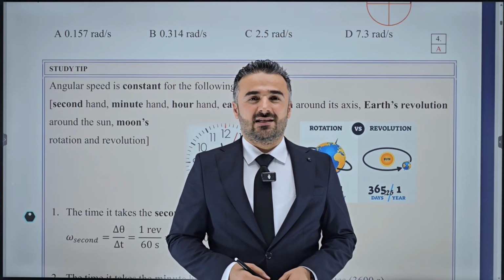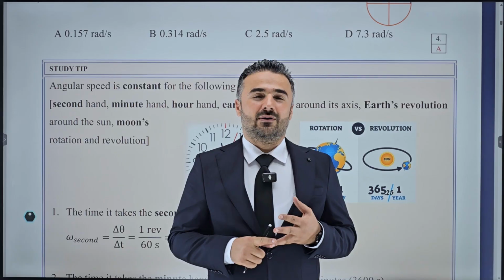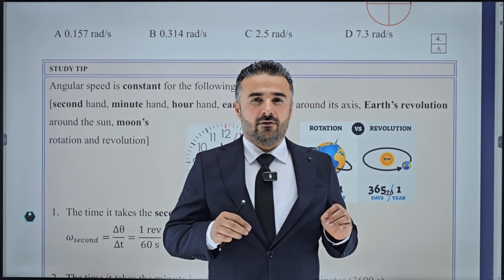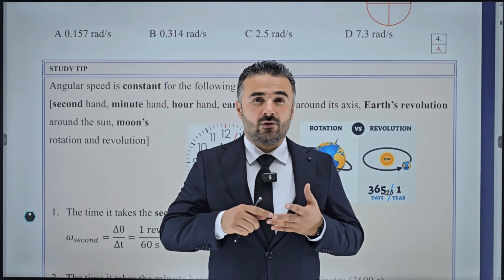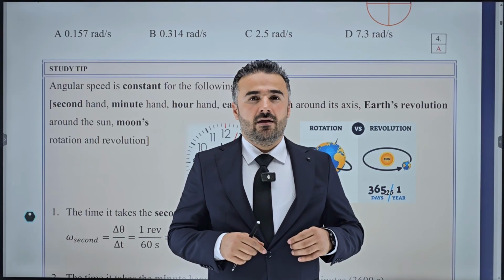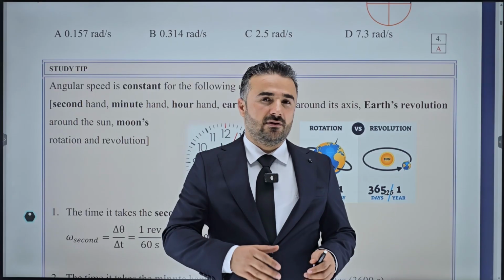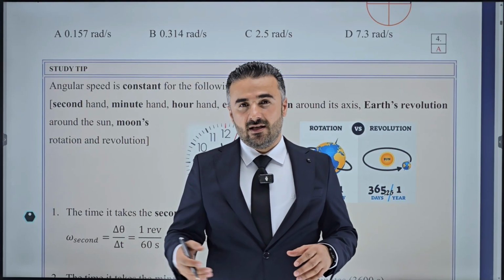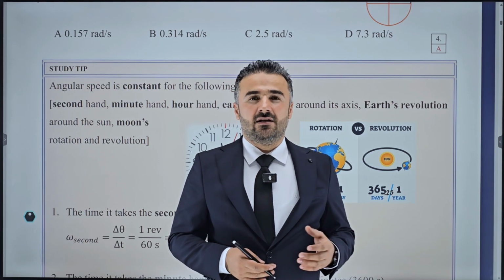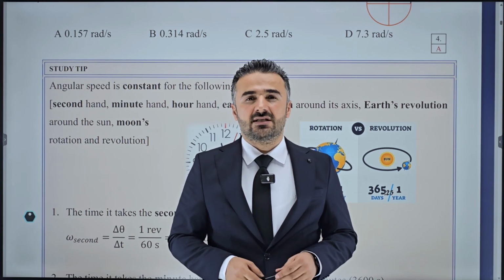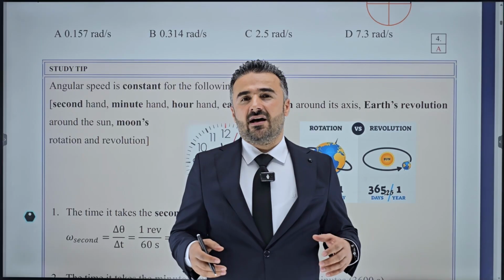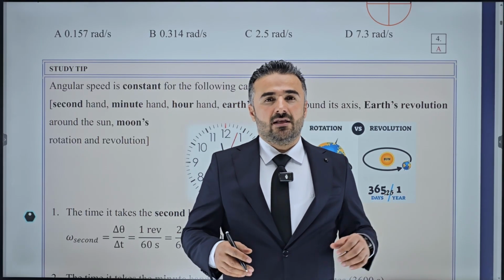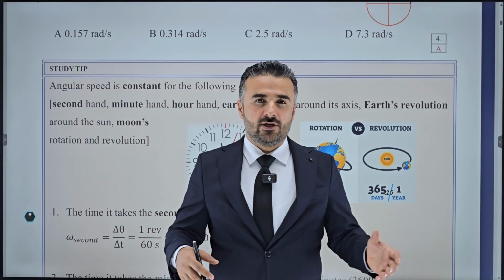In the previous video lesson we were talking about angular displacement and angular speed. If you remember, we said angular displacement is an angle through which a point, a line, or an object that is rotating through a specific direction, and also around a specific axis, and it was measured in radian. On the other hand, angular speed was the time rate of change of angular displacement, or the ratio of the change of angular displacement divided by the time. And then, of course, we went through some examples, the equation and everything.